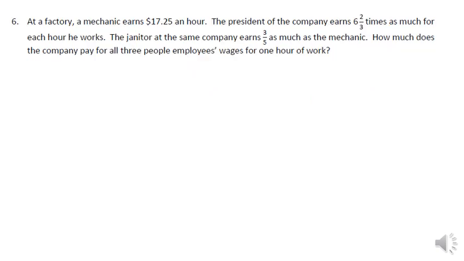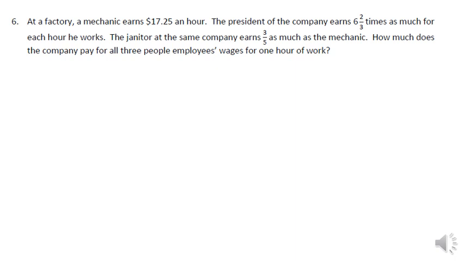At a factory, a mechanic earns $17.25 an hour. The president of the company earns 6 2/3 times as much for each hour he works. If the janitor at the same company earns 3/5 as much as the mechanic, how much does the company pay for all 3 employees' wages for 1 hour of work?